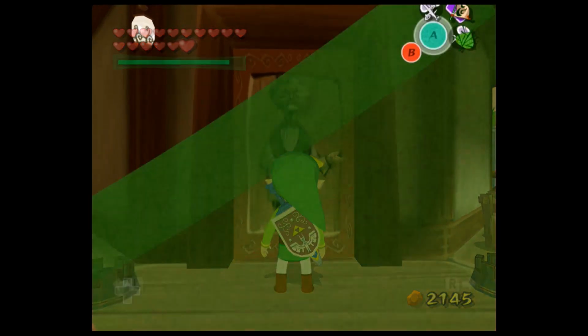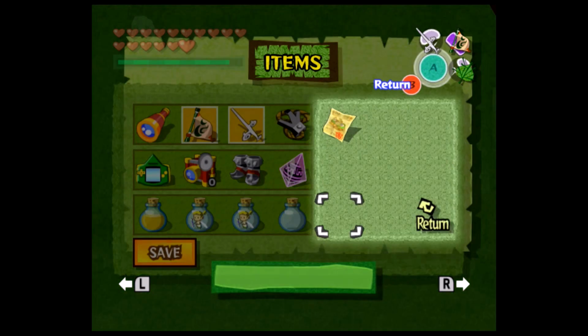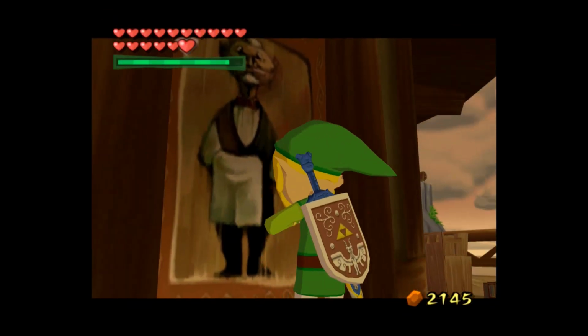Away, I say. So we have to get our cabana deed, which is right here, and show it to the door.